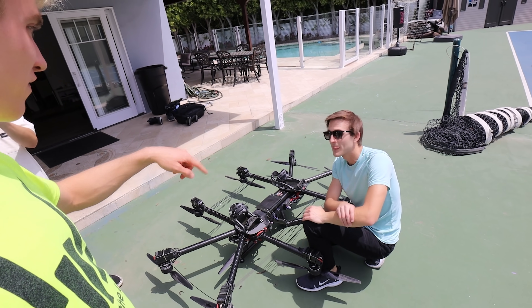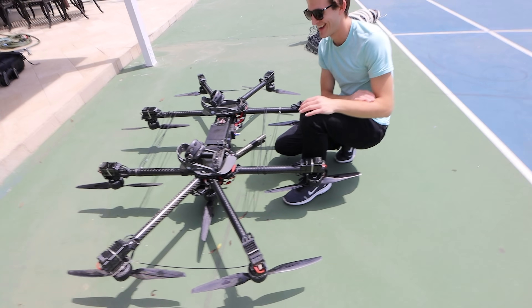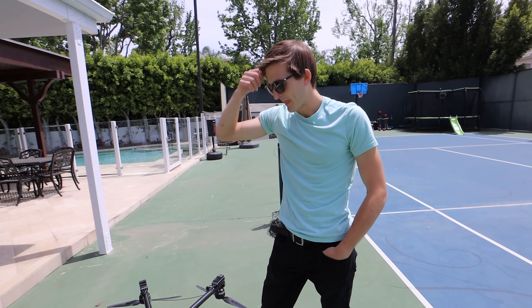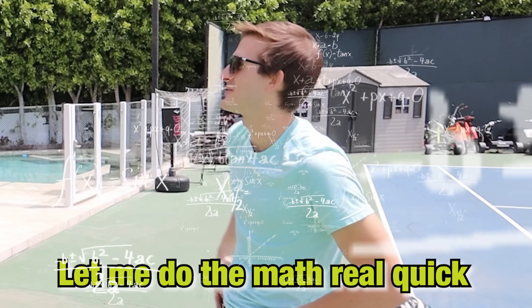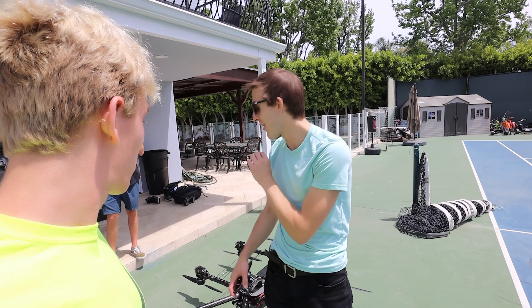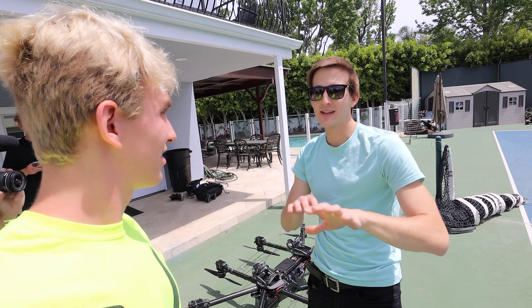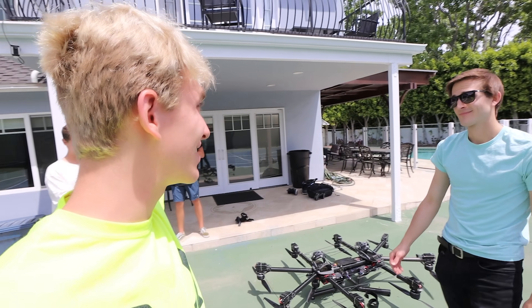So it's got one, two, three, four, five, six, seven, eight propellers. Well, there's actually two more — can you find them? Eight, nine, and ten. That's absolutely crazy. How many batteries do you have on this thing? There are five separate power systems. In total, there's 130 little tiny batteries inside this thing, and they're not just standard batteries — these are ultra-powerful batteries. We're talking at least 1500 amps of current. So we're talking like four or five of these houses worth of power. Sharers, that's how much power we're dealing with here.